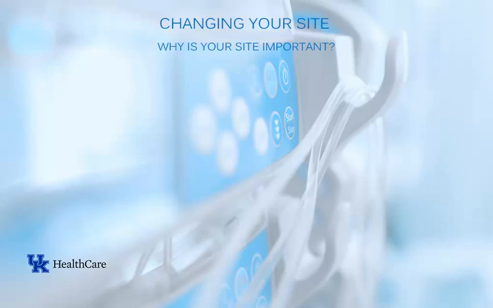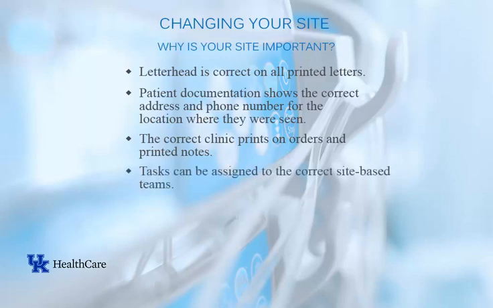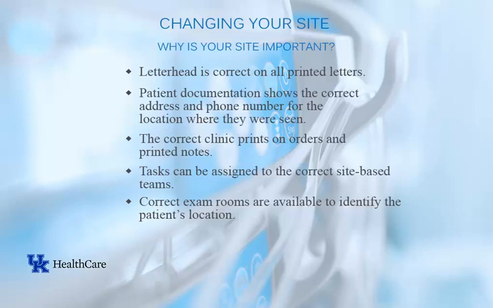Your site needs to be correct so that the letterhead used on your letters is correct, the address and phone numbers on documentation for the patient is correct, the site printed on orders and notes is correct, tasks can be assigned to the correct site-based teams, and the correct exam rooms are options for the patient's location.